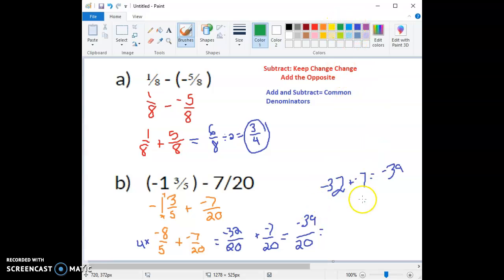Now this part, this green might be a little bit extra. Okay, I really like to write it as a mixed number so it looks really nice. So top goes in the house, bottom outside. Goes in there one time. Okay, and I see that I have 19/20, and I look back, it was a negative and a positive that I divided, so it'll stay negative. Okay, negative 1 and 19/20.